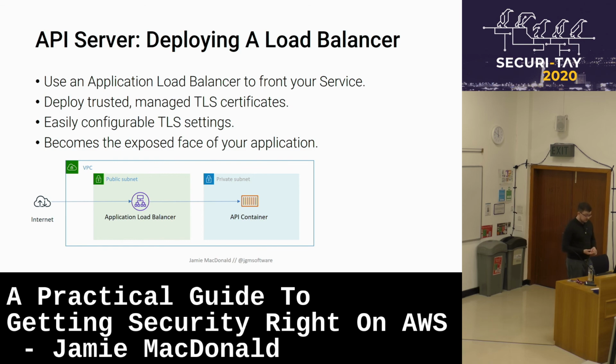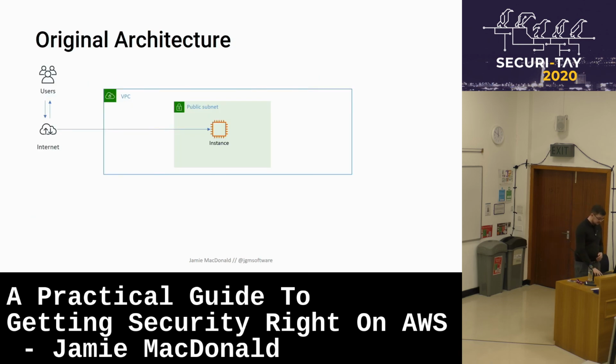It's very simple to configure on them. Things like TLS versions and cipher suites are much less error prone than you manually going in and editing Nginx config files or something like that. The load balancer becomes the actual public facing part of your application. It's another piece that AWS are responsible for the security of. And that means your containers can just live in a private subnet, as I've got here, with no direct internet access, because the ALB is kind of an intermediary for you, and that becomes the public facing piece.